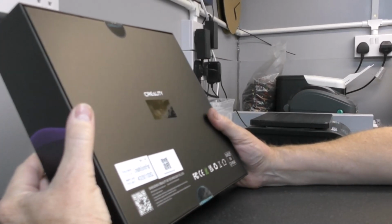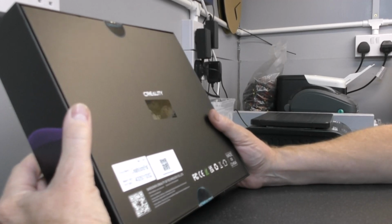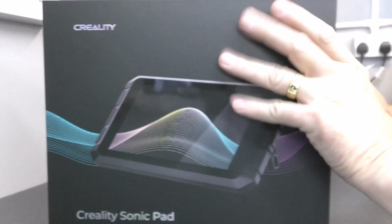What have we got? Yeah, Creality Sonic Pad, made in China, blah blah blah. Nothing much actually on the box. Let's just grab a knife and we'll cut these seals off.